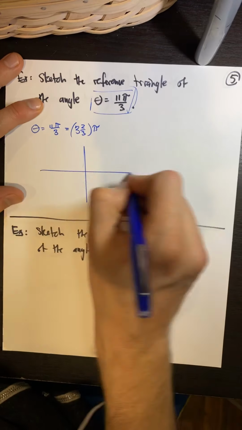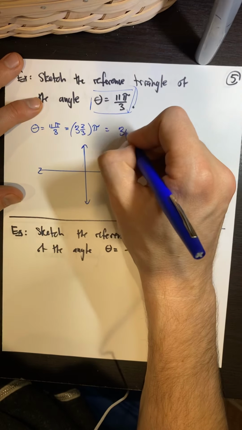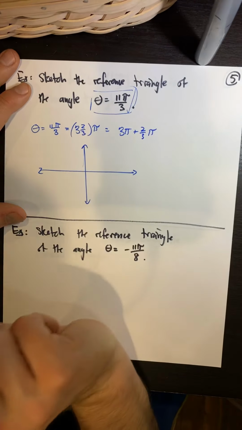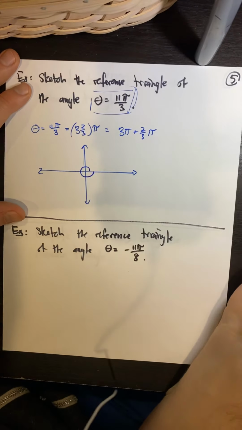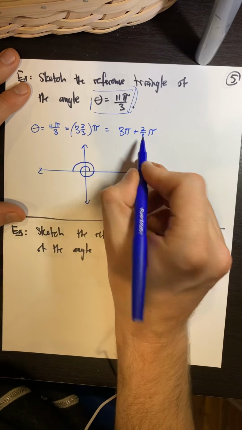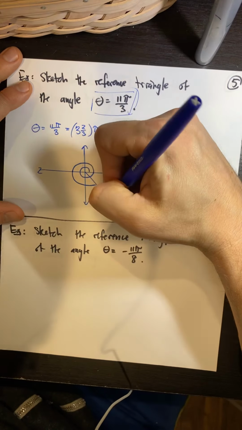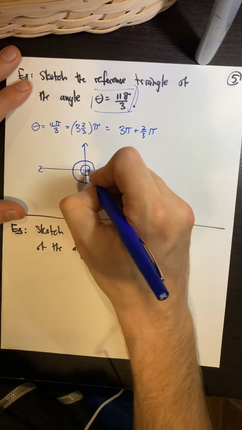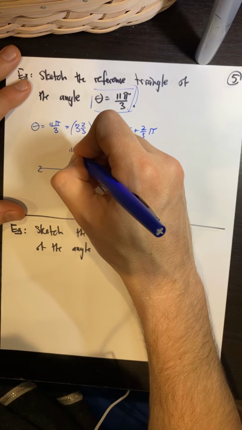So where exactly on the xy axis is that? Well, this means I have to go 3 pi and then plus another 2/3 pi. So 3 pi, right, that would be, right there is 2 pi. 1 revolution is 2 pi. So 3 pi will get me back here. And now I have to go another 2/3 pi. So that's bigger than 1/2. So I must be in the 4th quadrant. Okay, so this is the angle 11 pi over 3.